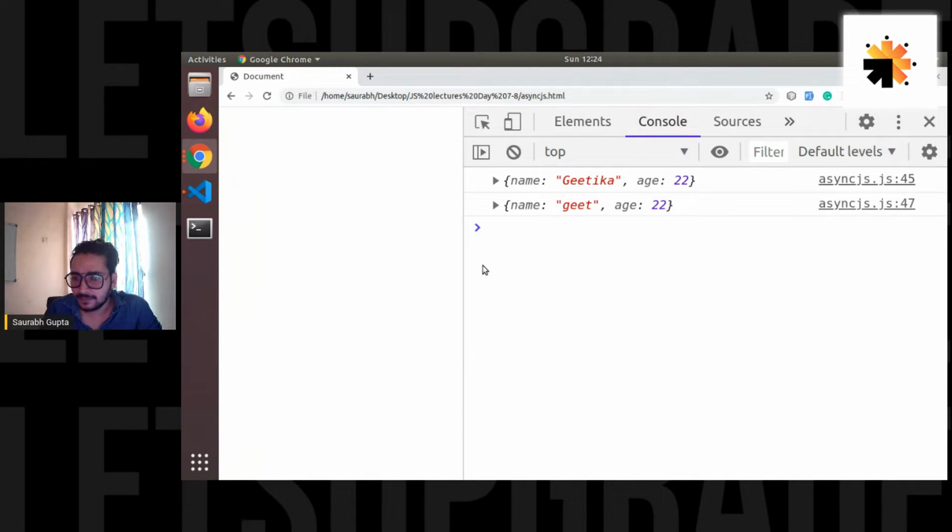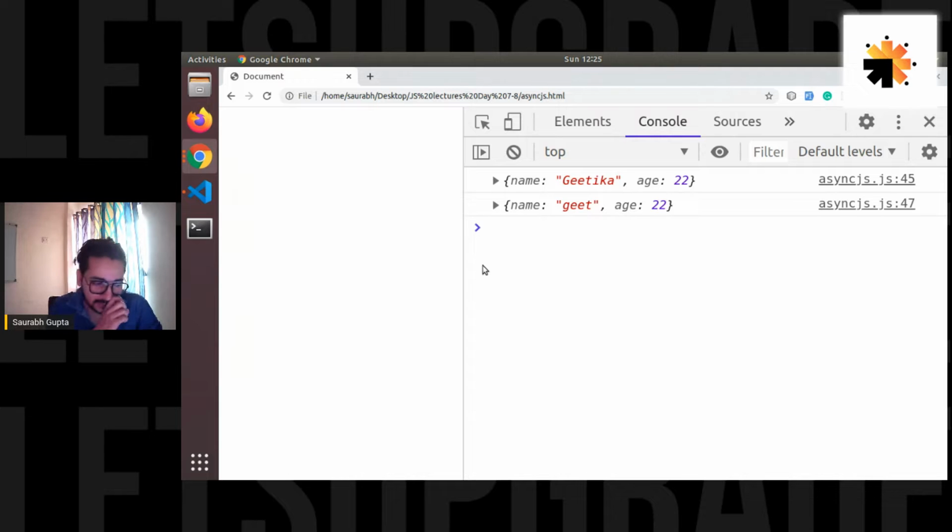Are we clear? Please take an example where there are 2-3 functions which await. Can we write await for normal functions? Yes, you can write it if you feel they have to wait. Await has two features: it extracts data from a promise, and it lets your functions wait. You can just check it out once. Not a problem at all.